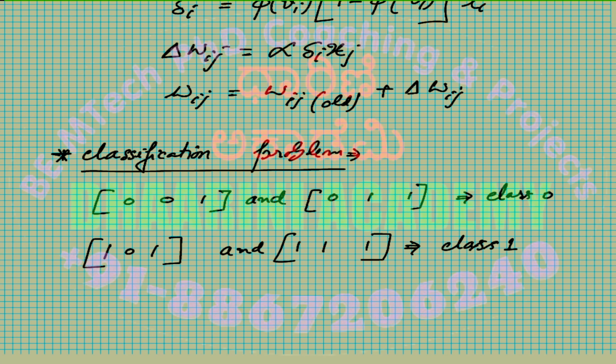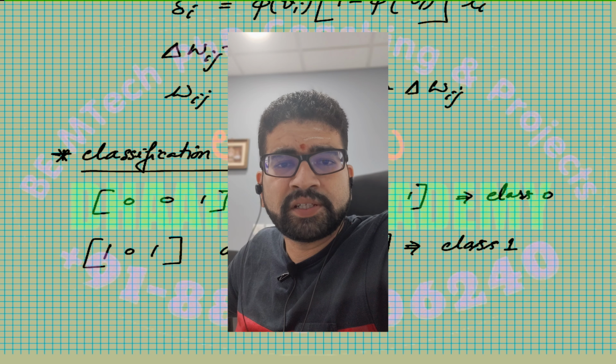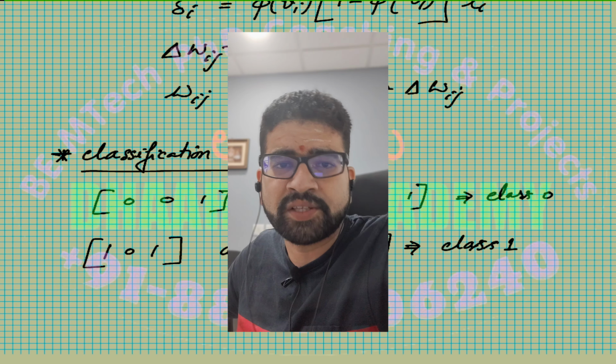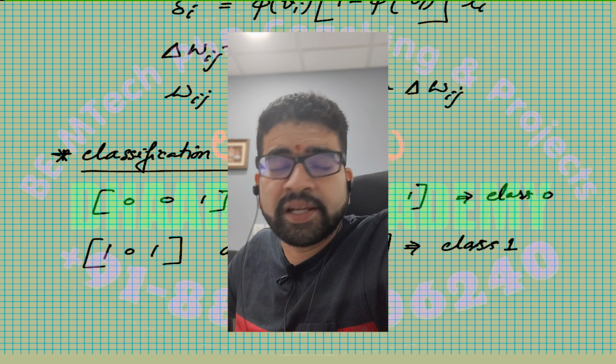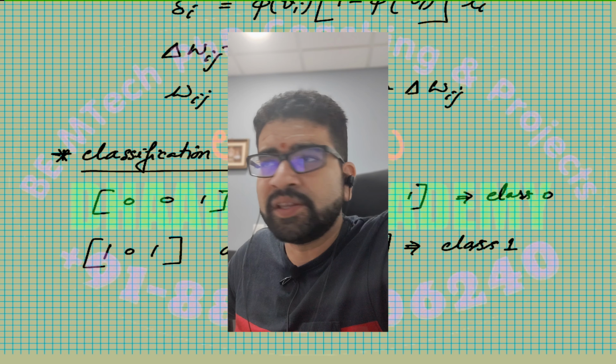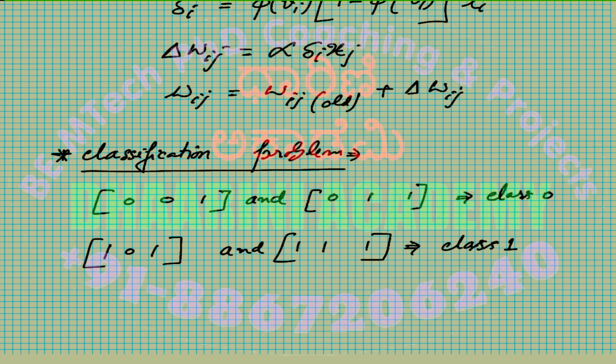This is my objective, this is the problem definition. I have four data points, and I'm going to train the machine with these data points, saying that this is given class 0, this is given class 1, class 0, class 1, like that. I'll train the machine, and at the end, I should have a machine with updated weights and biases, so that later on, if I test this with any of these data, it should be able to classify properly. This is my objective. Now we are going to use the specific algorithm called the delta learning rule.